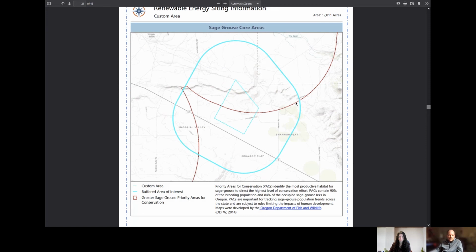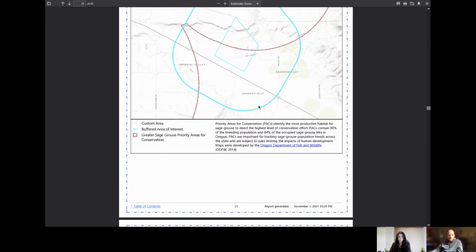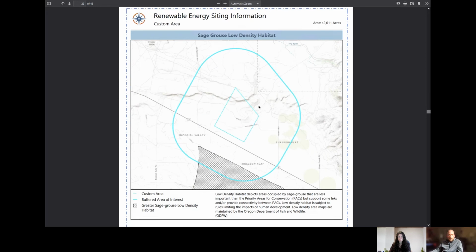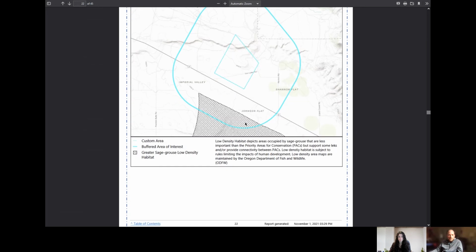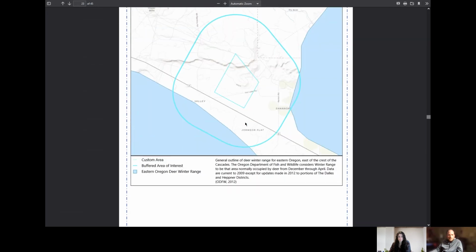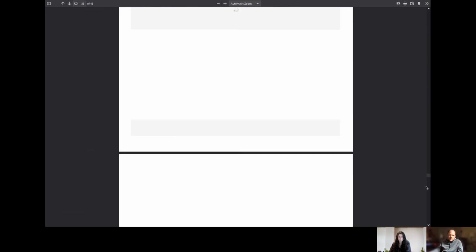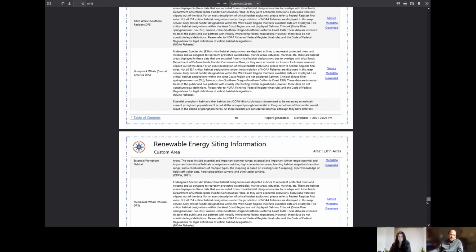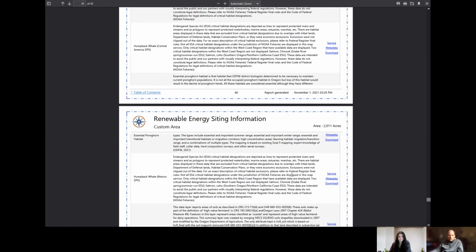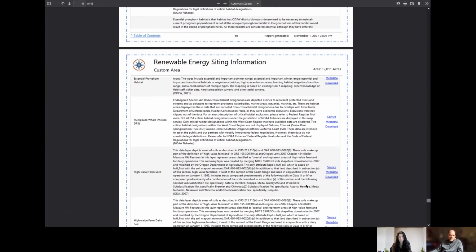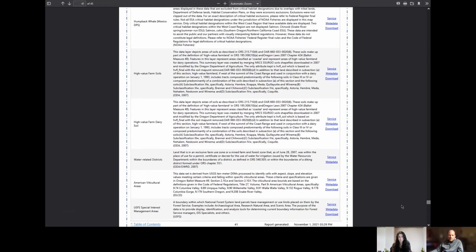The sage-grouse core area, you can see that it's kind of in and out of a core sage-grouse area, in the low density area and the edge here. So as you can see, you can get a lot of information out of the tool. And at the very end, we list all of the contacts and services that were used for the tool. So there's metadata links, service links, and download when made available as well at the end.